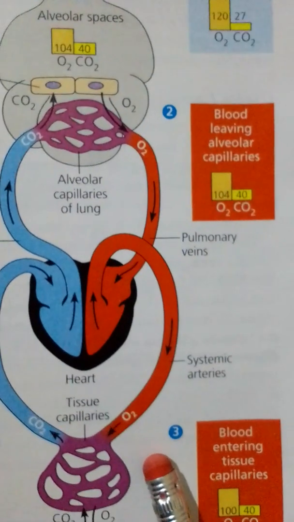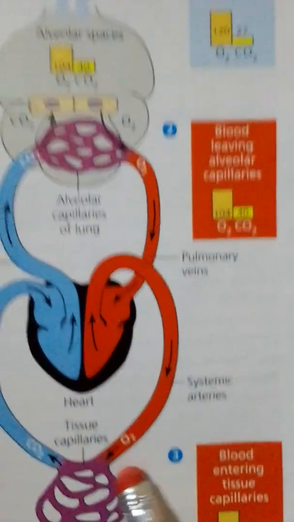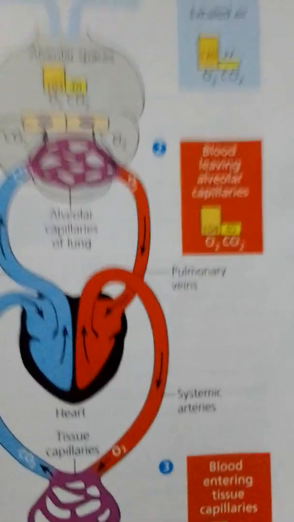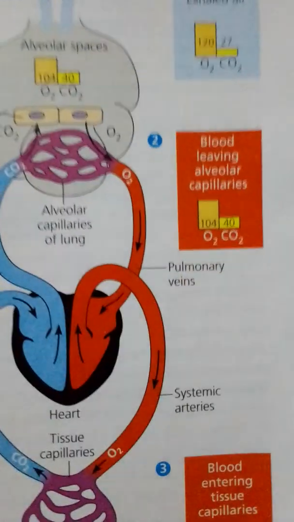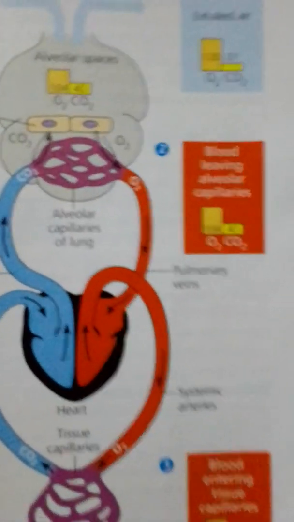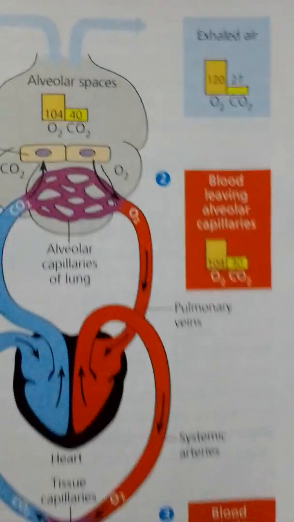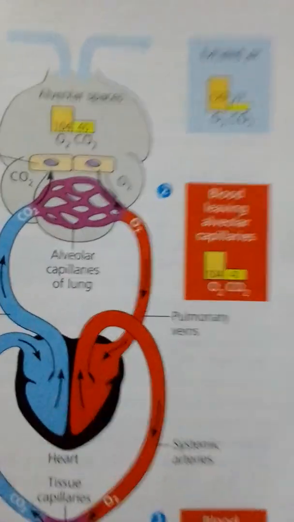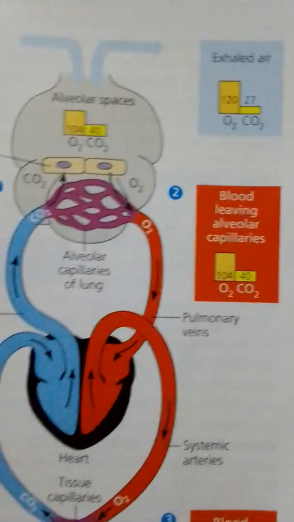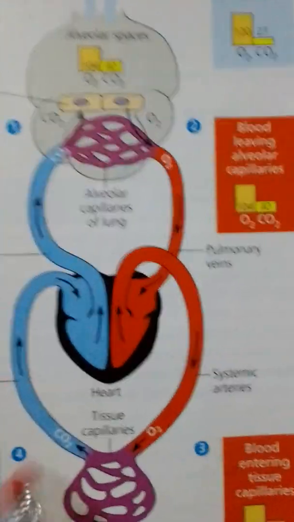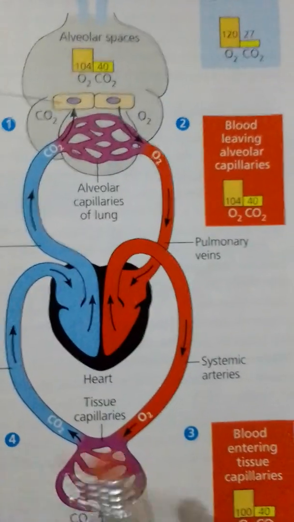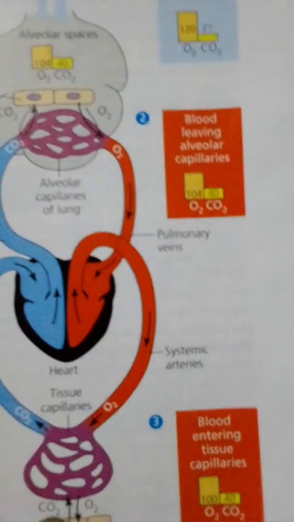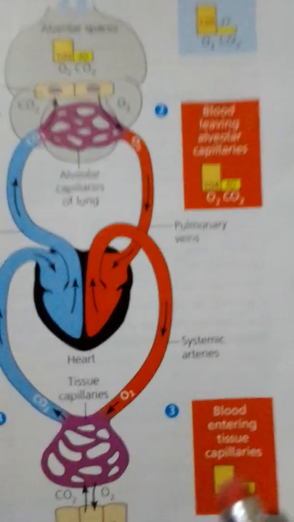In the tissue capillaries, gradients of partial pressure favor the diffusion of O2 out of the blood and CO2 into the blood. This is because cellular respiration removes O2 from and adds CO2 to the interstitial fluid, again by diffusion from mitochondria in nearby cells. Notice that after the blood unloads O2 and loads CO2, it is returned to the heart and pumped to the lungs again, where it exchanges gases with air in the alveoli.